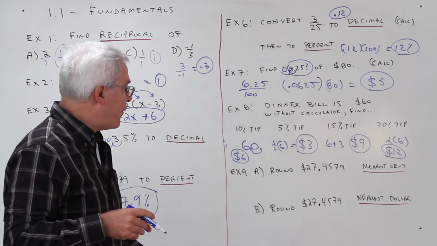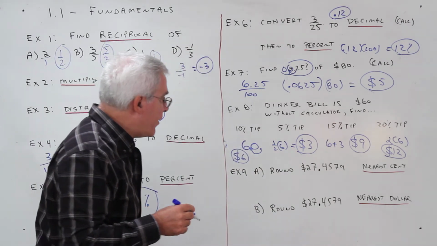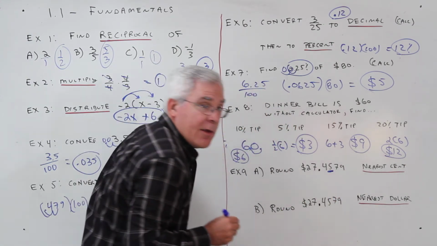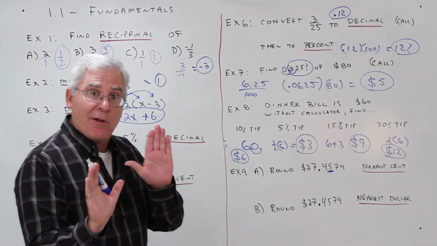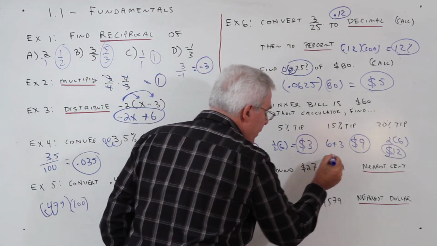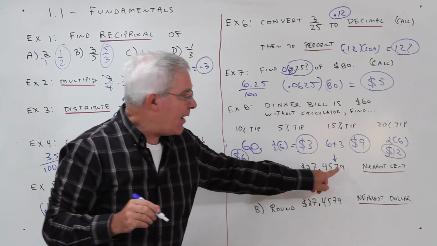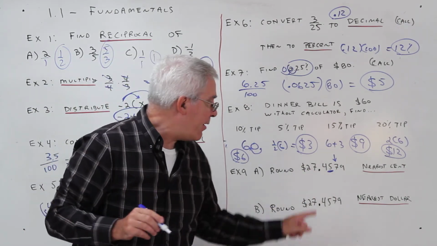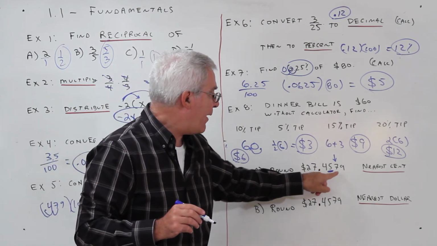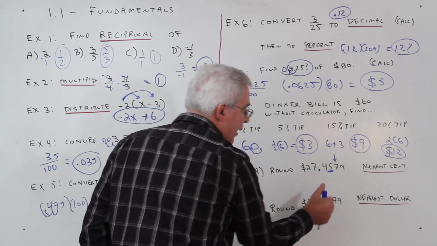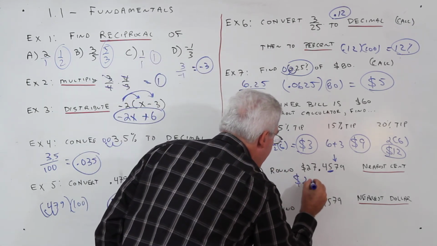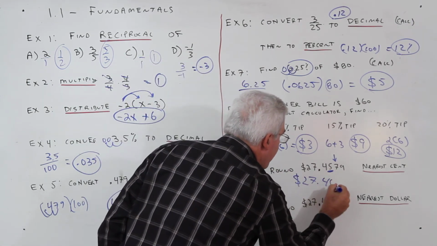All right, finally, round to the nearest penny and round to the nearest dollar. Okay, so for the nearest cent, hopefully you realize that that's going to be in that position right there. So I underline it, and then I go to the next place over and I arrow it. And if that arrow is 5 or above, then I bring that underlined digit up 1. So you are 5 or above. So I'm going to bring this underlined up. 5 will become 6. $27.46.